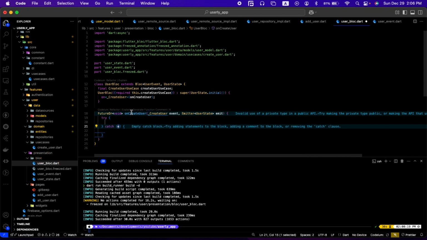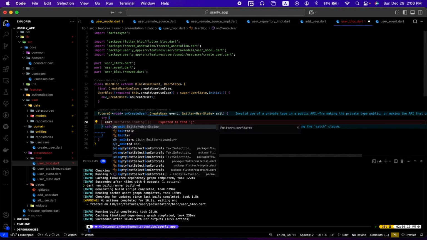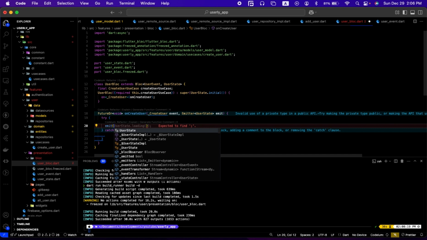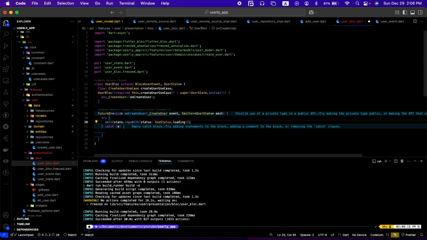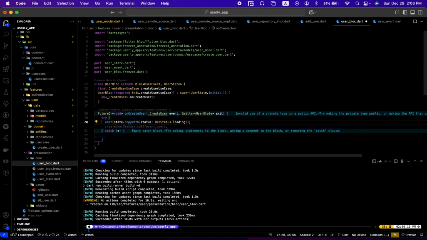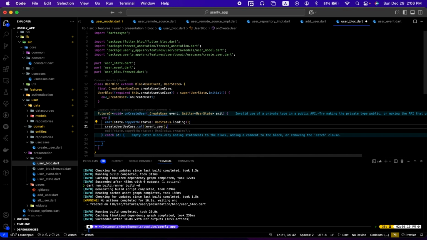We need to emit first of all, just for user experience. If it's creating, we need to show some loading indicator, so something is happening while we are storing that information to Firebase.